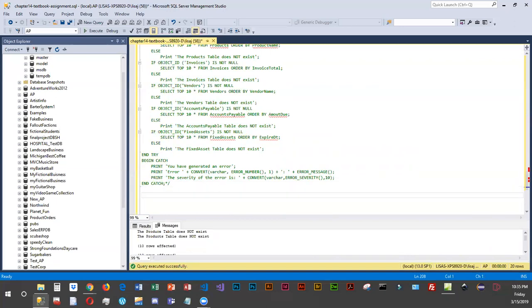And our next little scenario here is our boss wants us to enter a couple of records into the invoices table. We don't want a failure in one entry to halt or stop the entry of other records. So to handle this, we're going to put each insert statement into its own try catch. That way, if there's a problem with the insert statement, the other insert statements will still run.